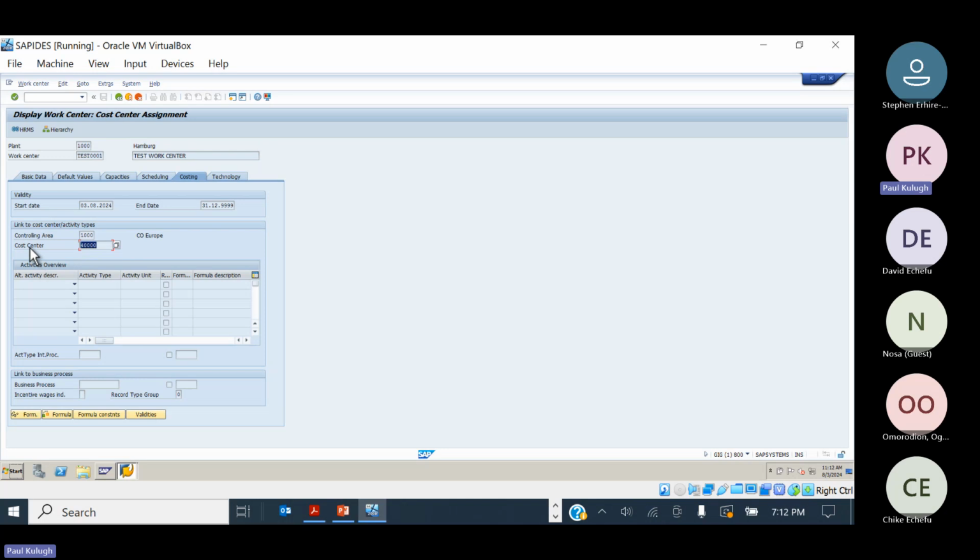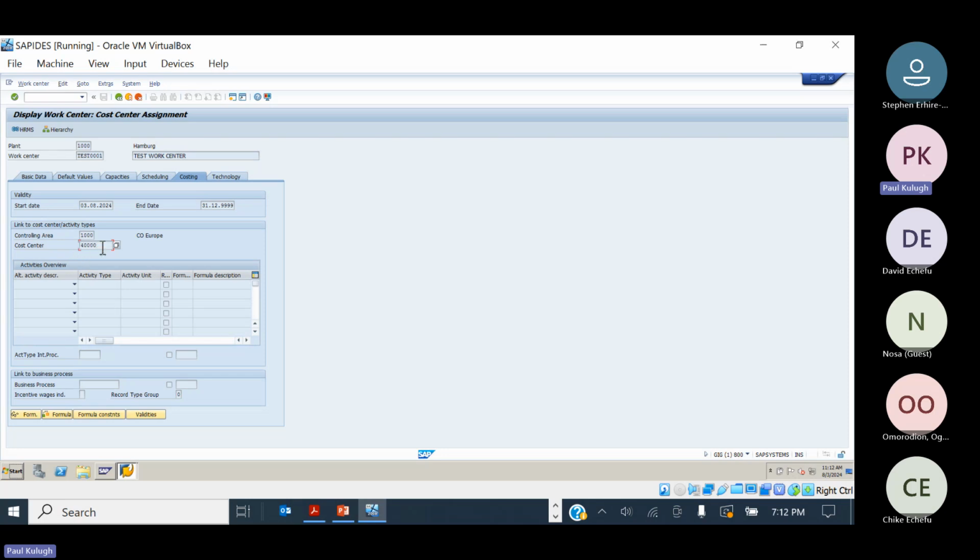So this cost center is a finance object, but every activity or every department has the code which collects their cost. So for maintenance activities, all will be posted in this cost center, 40,000. So if the guy spent 2 hours, it means he has incurred the cost of $2,000 for the unit, and that cost will be posted to what?